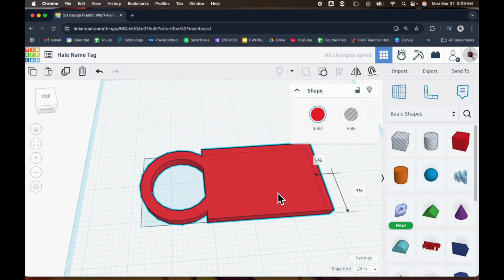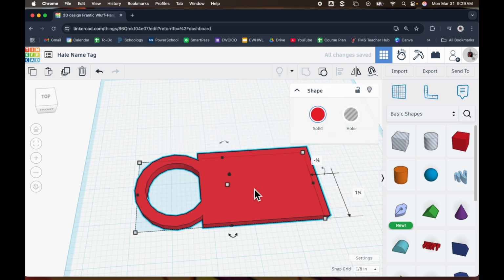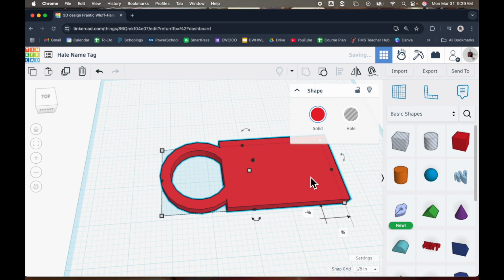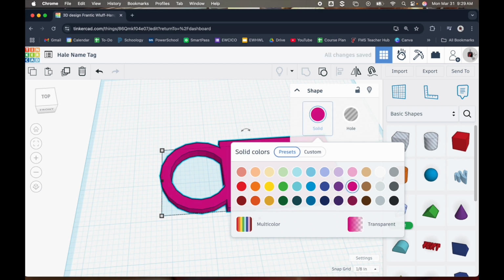Now, just so you know, this is not going to be the color of your print. Up on the front whiteboard, I'll have a list of filament colors that you're going to be able to use for this project. And you can change the color of the design here. This is just simply what it looks like on your workspace, but that's not going to be the color of the filament. The color of the filament is going to depend on what you choose and what printer I printed on. Okay, so let's just say for the rest of the designing, I want to make it blue. Is that blue? Blue-ish? Somewhere in there.